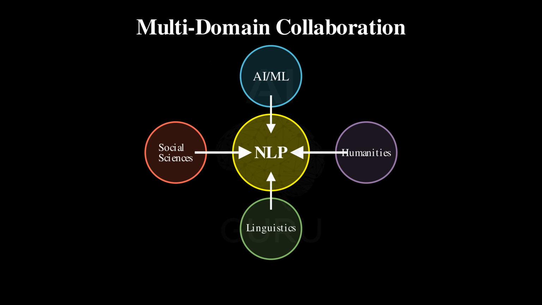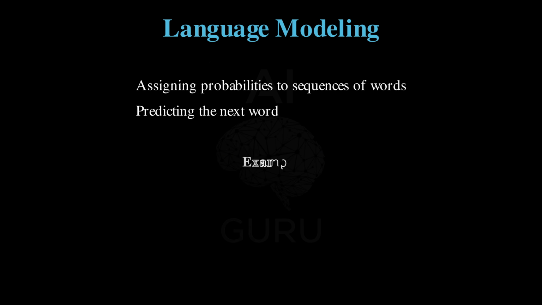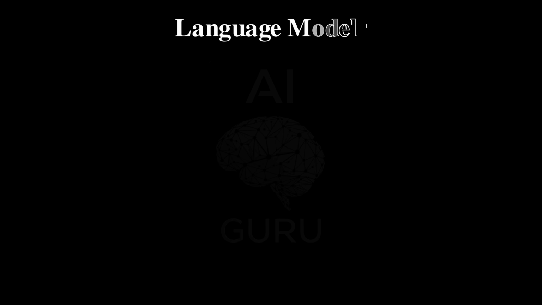Before deep learning provided us with a way to handle this ambiguity, how did systems try to solve the foundational task of language modeling? Language modeling is the crucial first step. It is simply the task of assigning probabilities to sequences of words, or predicting what word comes next in a string. It's a probabilistic generative model of text. And we use this every single day. Autocomplete, predictive search suggestions, that's all driven by language models.